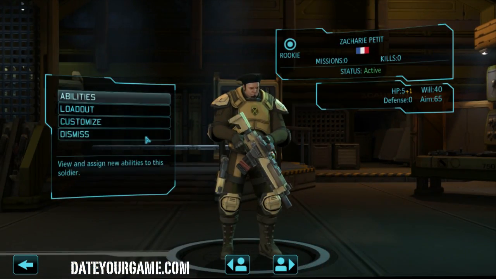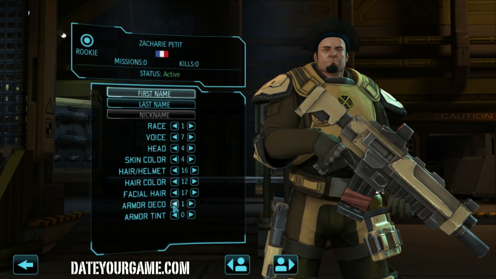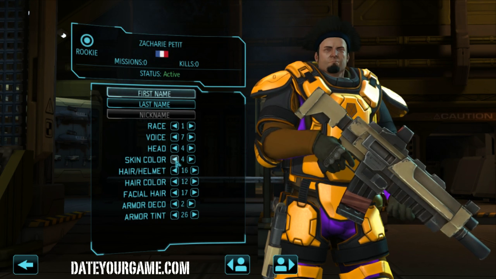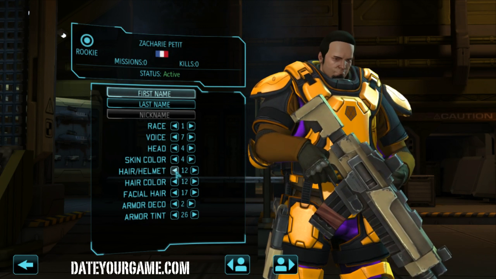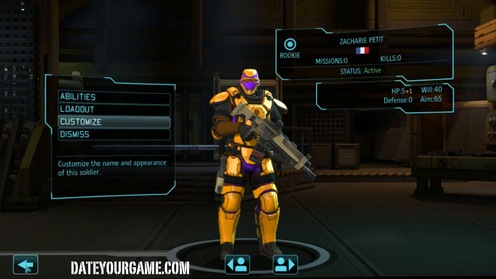And here I have some recruit. This one looked really silly. So I will change his armor. And this one is a French guy, so I'll give him that skin color helmet. Now that'll look weird like that.